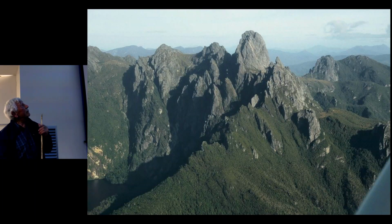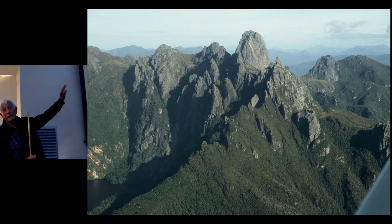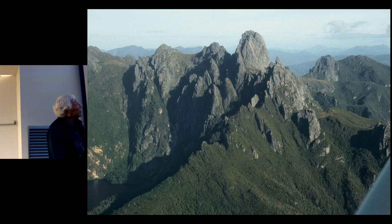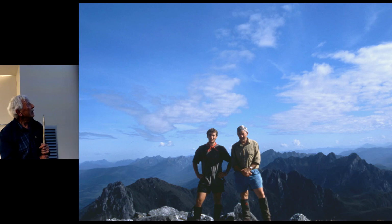Our old Precambrian, Proterozoic rocks, the 1.4 billion year old things, are in most of southwest Tasmania. This is Federation Peak, perhaps the most iconic of our mountains. I've been to Federation Peak. This is Bechervaise Plateau on the side here. This is where the campers' camp is. To get to the top, you go up over this one down, and then that's the climbing face up there. Then you can come back down and continue around if you want to go on. I went there in 2001 with my son John guiding me.